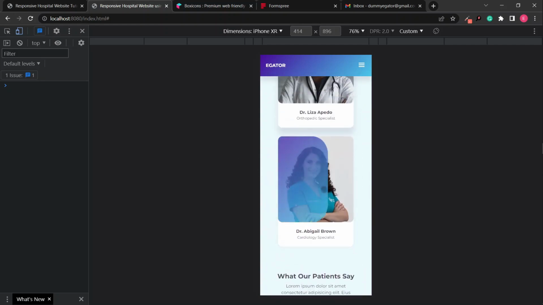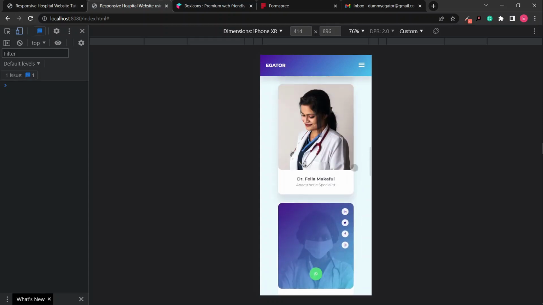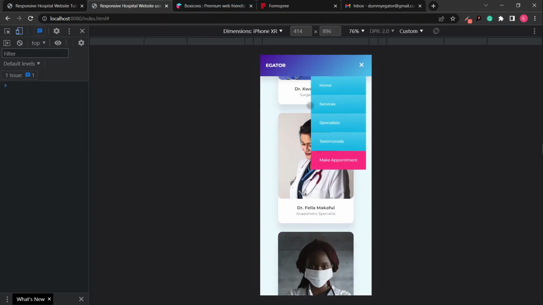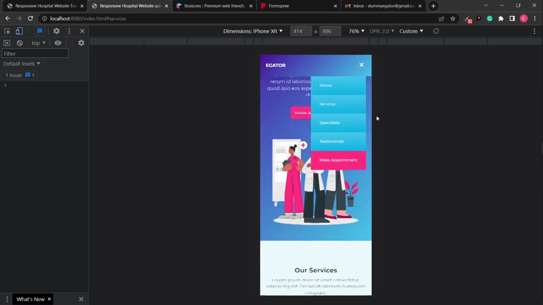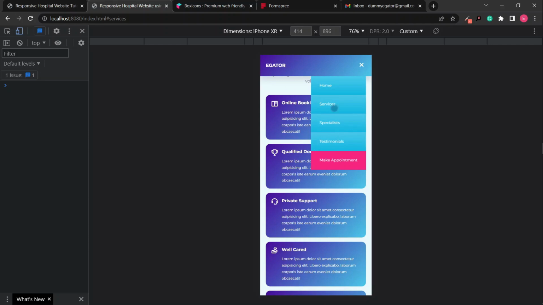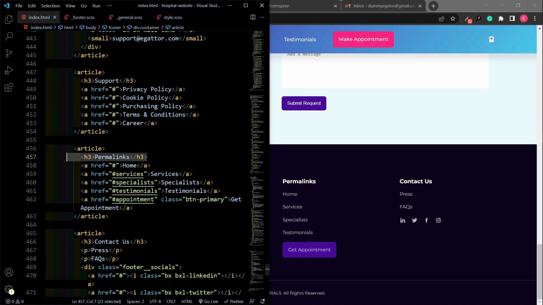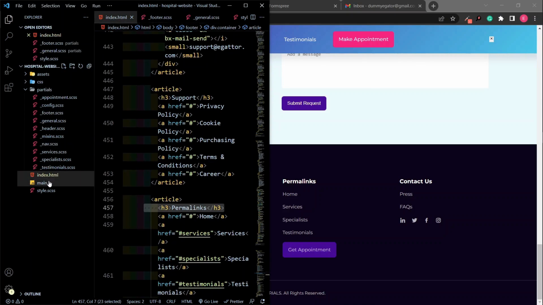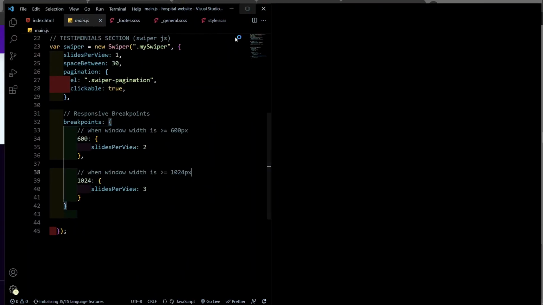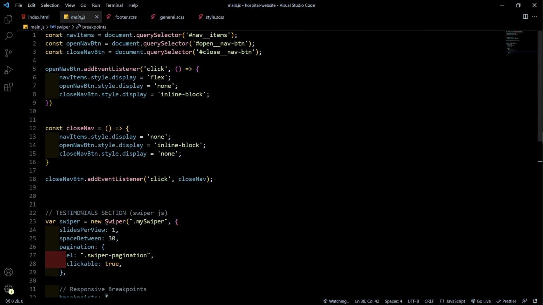Now I want to make some changes. First of all, on click of any of these, I want to close it. So let's say when we want to come to the make appointment section, on click of this, I want to close this nav menu. All right, so let's go to our main.js, and we are going to add an event listener.